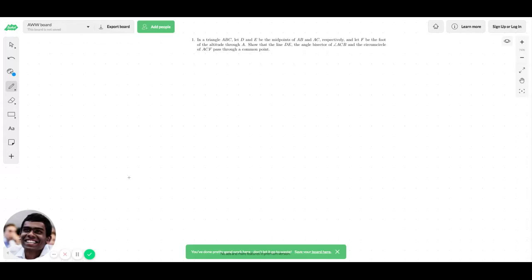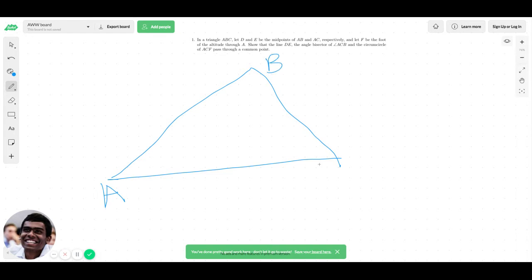Look at this question from this team selection test, the first question on it. It was a geometry question, and the question basically said that we had a triangle. So let's draw that, and when we're drawing triangles, we want to avoid them being either isosceles or right-angled, because we don't want to assume anything about the triangle.